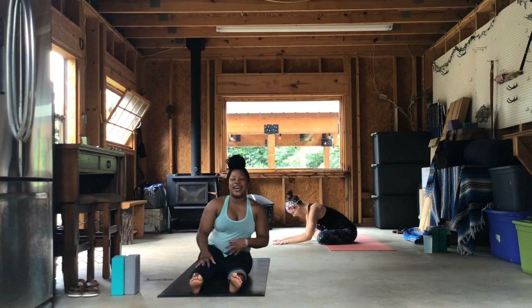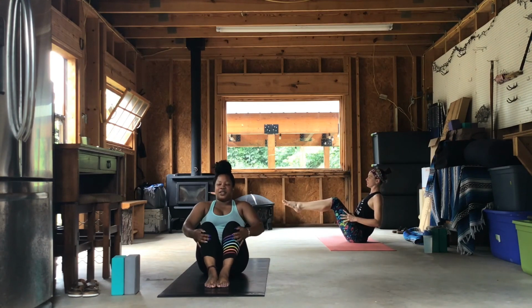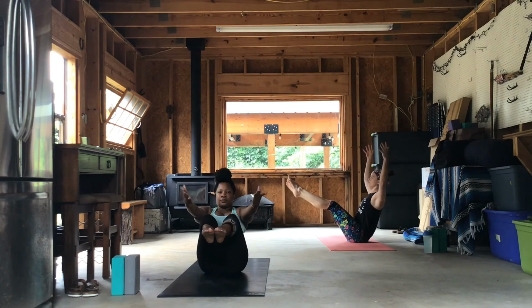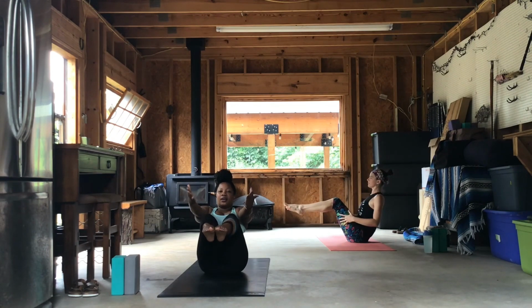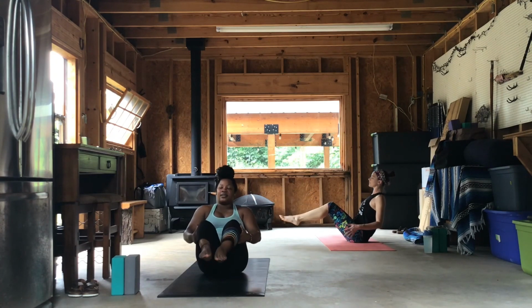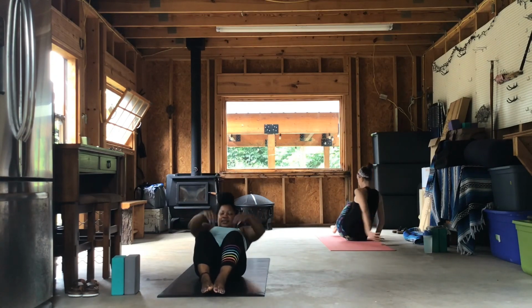All right, boat pose, last round, give it all you got. Whatever modification, whatever variation is your favorite, we'll get there. 3 breaths. Last breath in. And release. Making our way down to our backs.